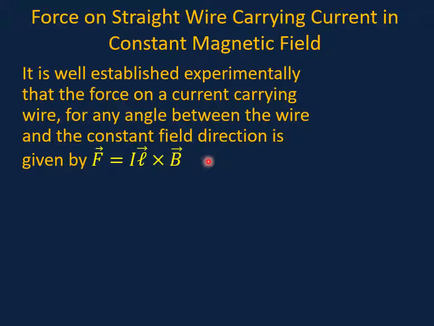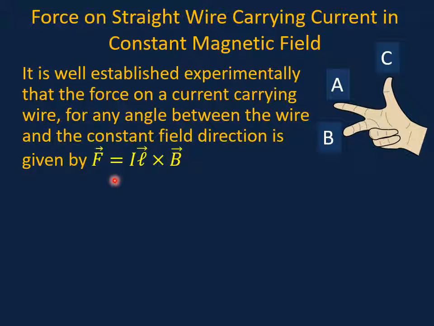between the wire and the constant magnetic field is given by the cross product. Force is IL cross B, where you can understand the cross product by using a particular right hand rule, which is shown here. So you have to stretch your three fingers on your right hand such that they are all perpendicular to each other. So the index finger stretches out and the middle finger is perpendicular to the index finger, and so is the thumb perpendicular to the index finger. So let's get that set up.